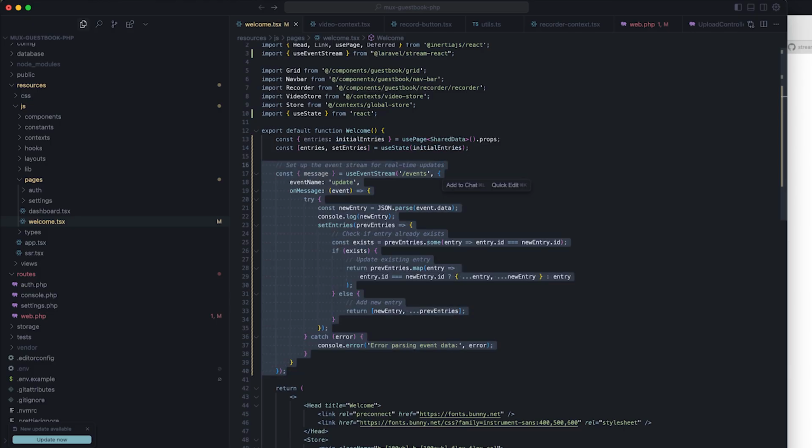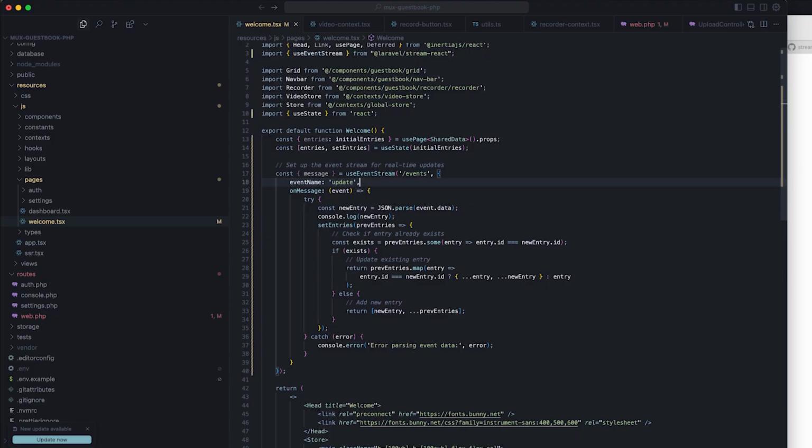So we're using the Laravel Stream React package and the useEventStream hook to connect to our events endpoint and listen for the update event, which I think is the default that comes with the Laravel server-side code. And when we get one of those messages, we're going to parse the entry and potentially update all entries there and just blast over it.